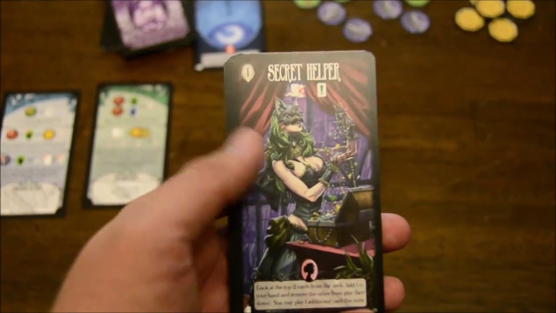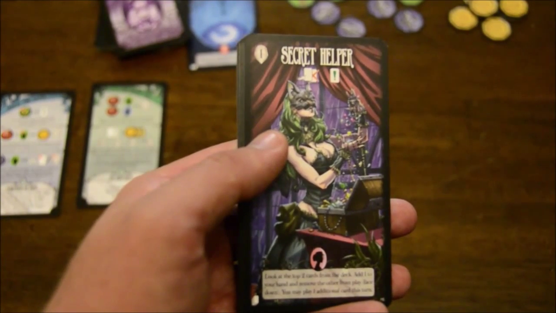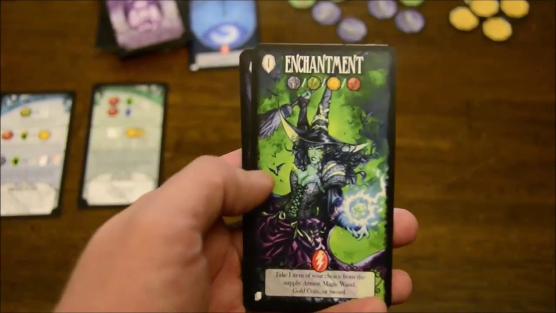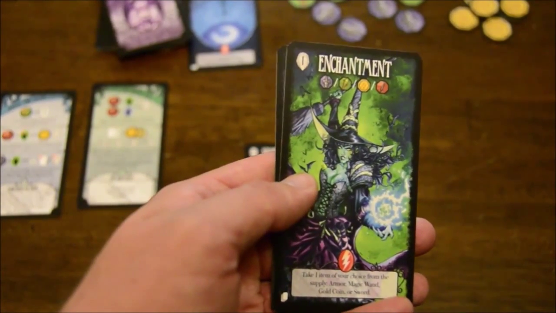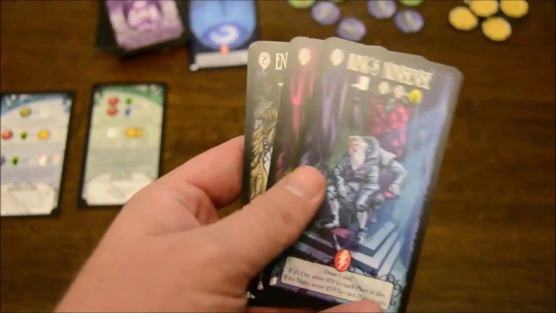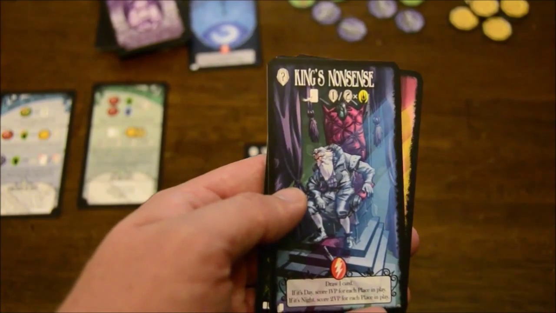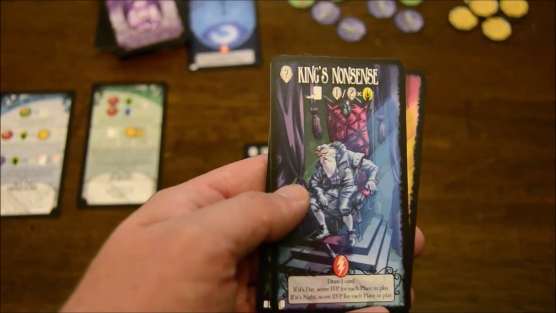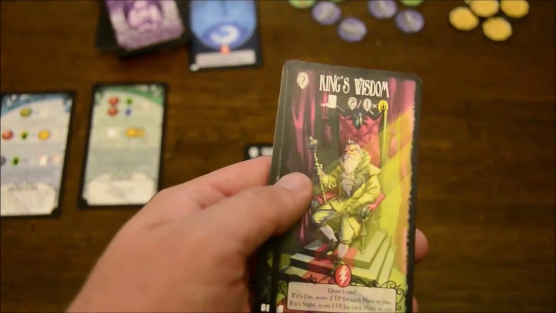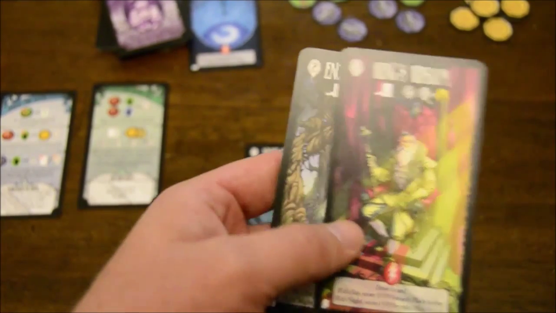The Secret Helper, this one is you can look at the top 2 cards of the deck, add one to your hand, and remove the other one from play face down. You may play an additional card. Enchantment is an event. You can take 1 item of your choice from the supply: armor, magic wand, gold coin, or sword. You have a couple of the King's cards, the King's Nonsense and the King's Wisdom. The King's Nonsense says that you draw a card. It's an event card. If it's day, you score a victory point for each place in play. And if it's night, you score 2 victory points for each place in play. The King's Wisdom, similar. Draw a card. If it's day, you score 2 victory points. If it's night, you score 1 victory point.